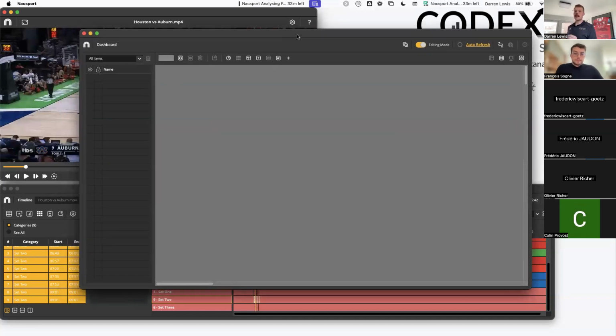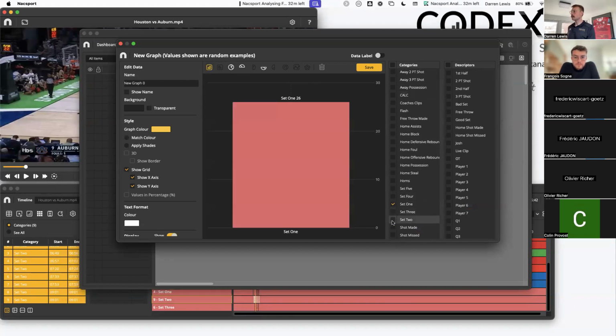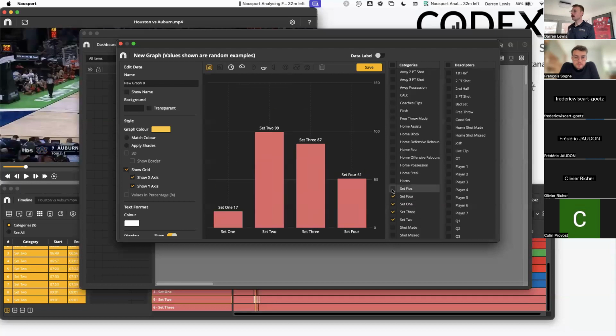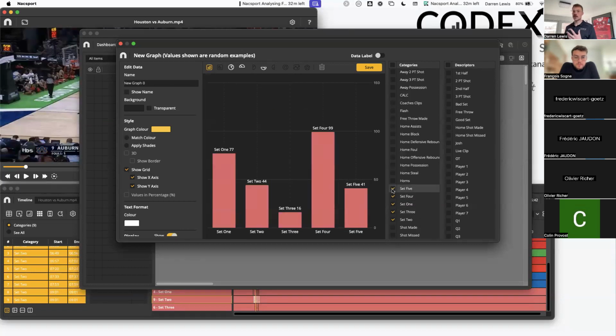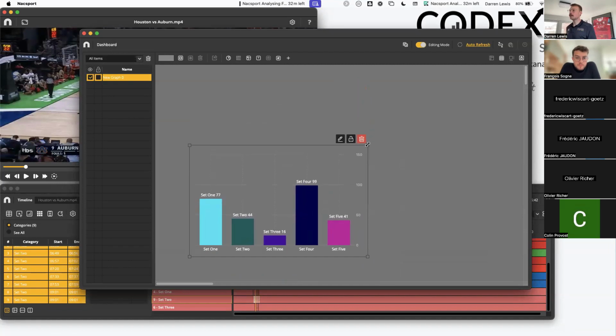Now, remember that we work with data labels and charts, but we don't do any scripting. So if I want to add a chart, I would come to the top to click on this chart icon. I would then choose the type of chart I want to show. Okay, and I'm going to choose a bar chart. And then let's just choose to show our sets. Set 1, set 2, set 3, set 4, set 5. So instead of having to script all of that information, I can just click the box. The chart will appear. I can then change the colors and do different things for the visualization. Click on save. And then I've got a chart that I can start working with really, really quickly.